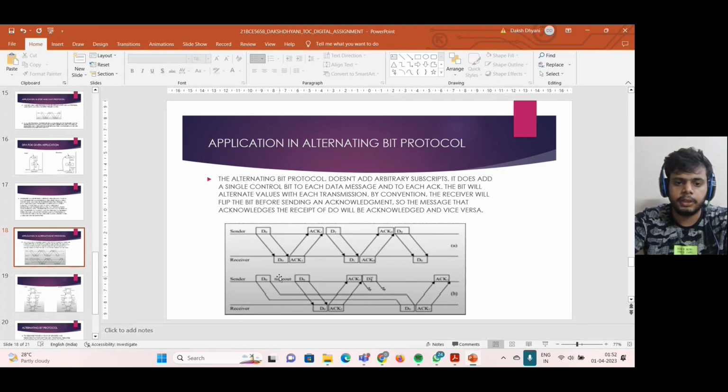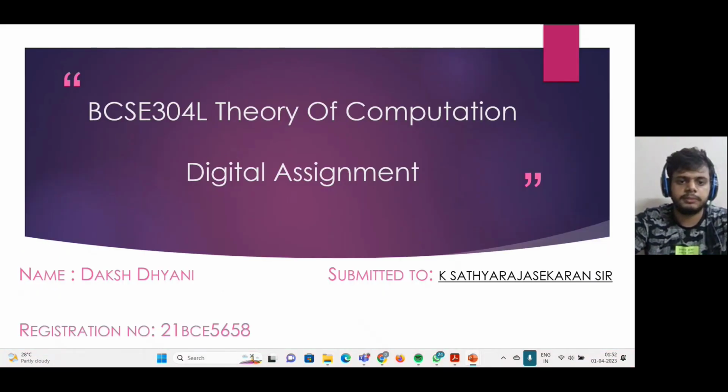Then there is a copy of data. See, the timeout is there, so there will be two copies. The data received by the receiver will be here. Then only the acknowledgement will be sent. And this acknowledgement would be transferred, but no further clarification will be there after this.